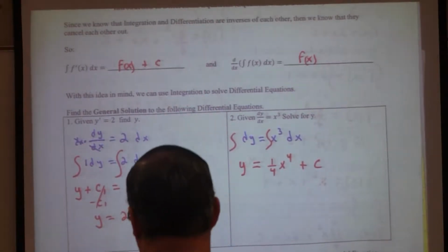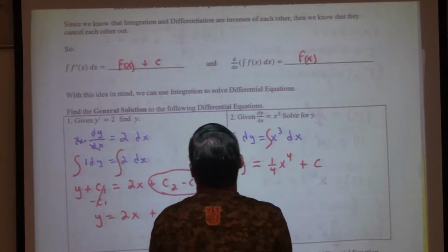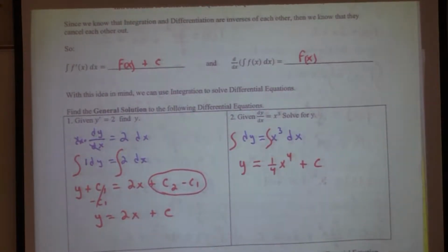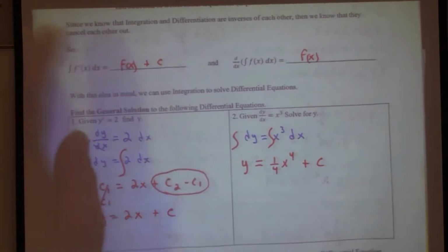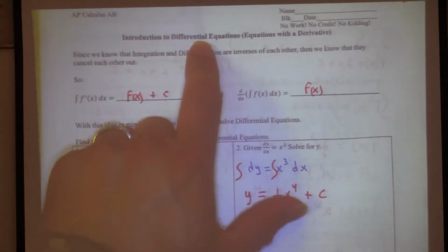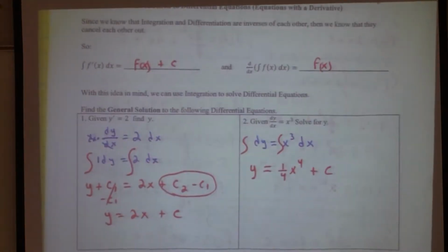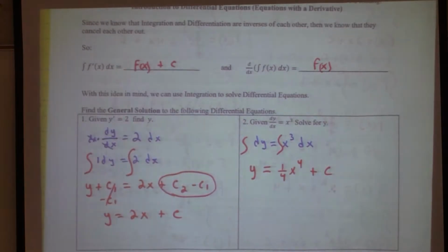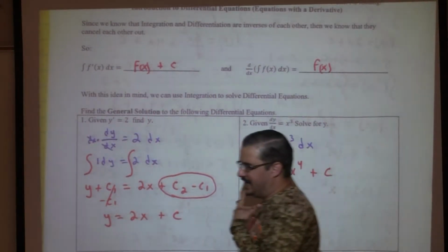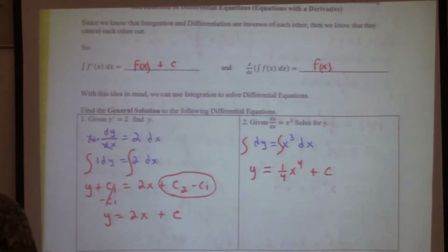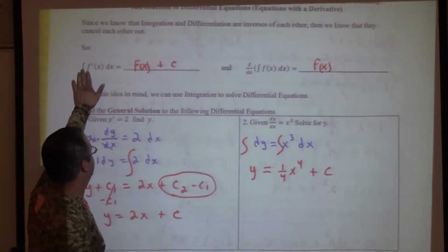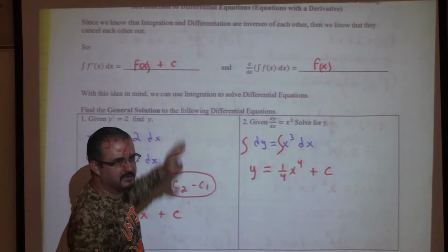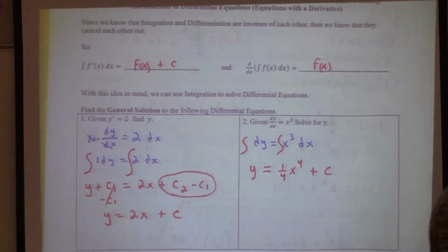Alright, so let's take a flashback here. When we first started doing antiderivatives, we had a little introduction to differential equations, and we practiced that, right? We said that if I had a derivative of something and I wanted to go back to the original function, in order to do that, I needed to integrate that function, right? It should give me back the original function.